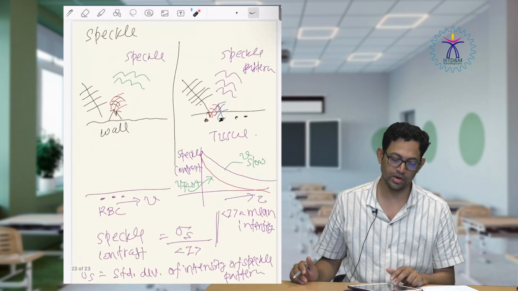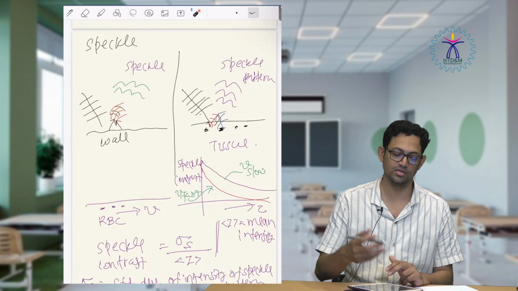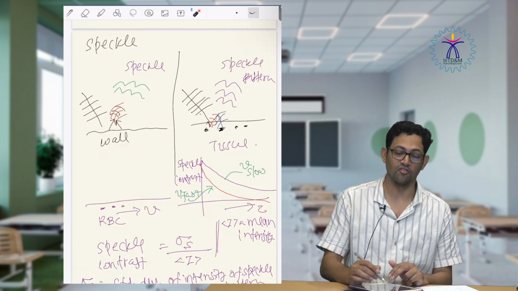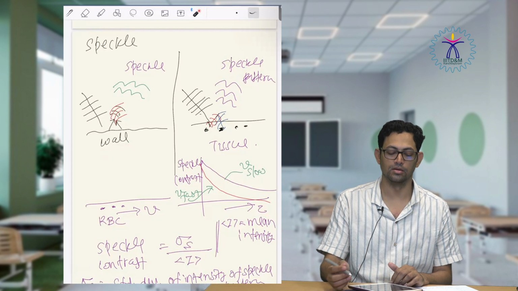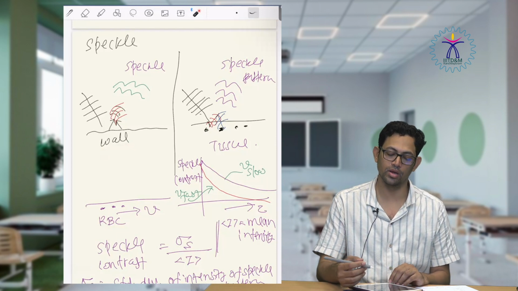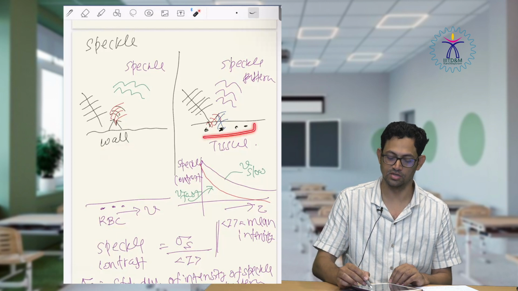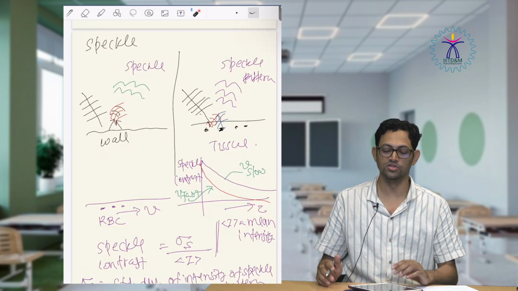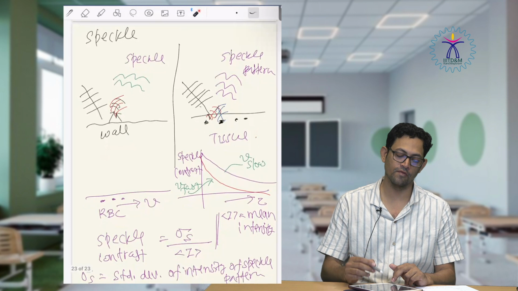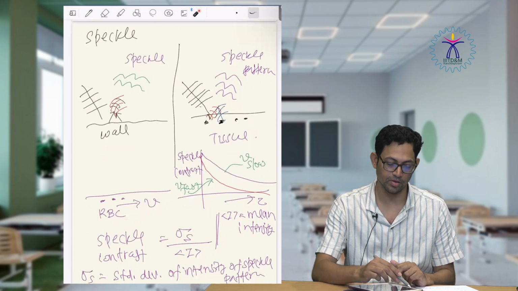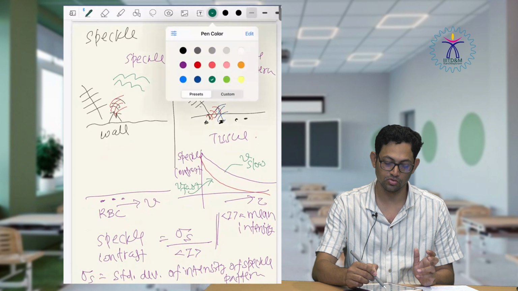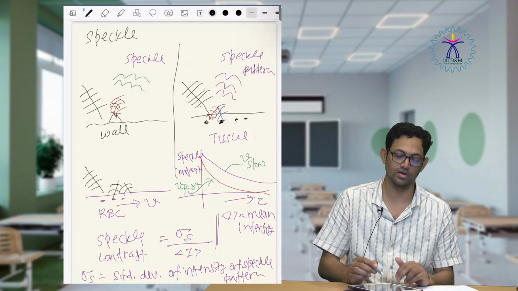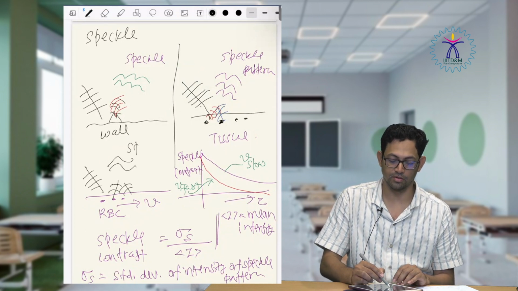Okay, and then I tried to show you one example of spatial coherence, that is speckle contrast imaging. We started with the wall. It has roughness on its surface, because of which you actually see the speckle. And then you have the tissue, where below the surface of the skin there are many organelles, right. So these organelles can result in scattering of waves into different directions, which again leads to this speckle pattern, right. And then you have the RBC, which is one of many tissue constituents. For example, the RBC is also moving. So you shine the light over here, and again you see it moving in different directions, and you get the same speckle pattern.